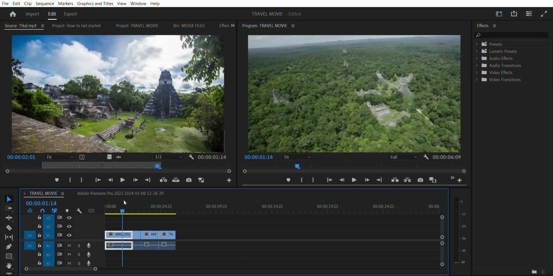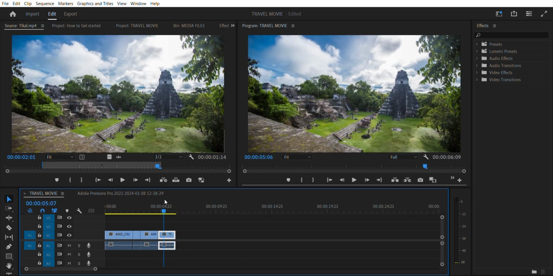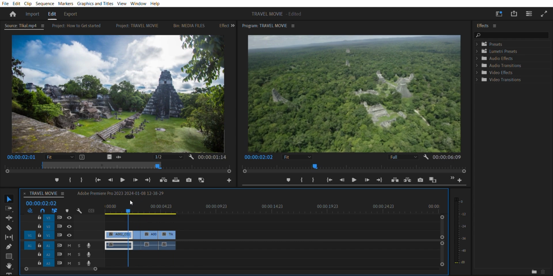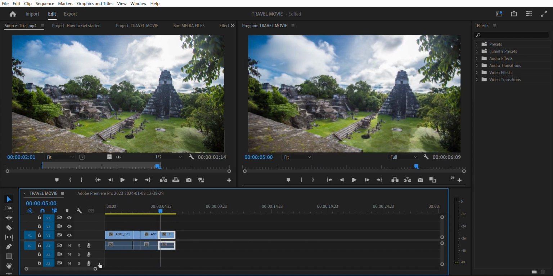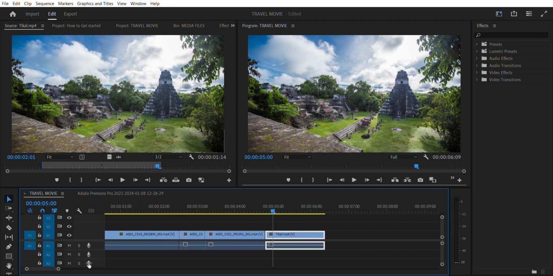So I've just done a first cut. You can see that I started with aerial shots that allow me to highlight nature and show the environment. By pressing the spacebar, I can start playback. See also the slider here, I can enlarge the window.